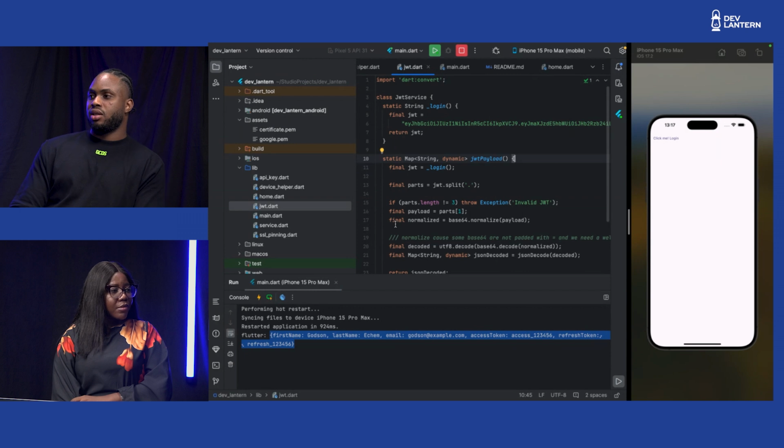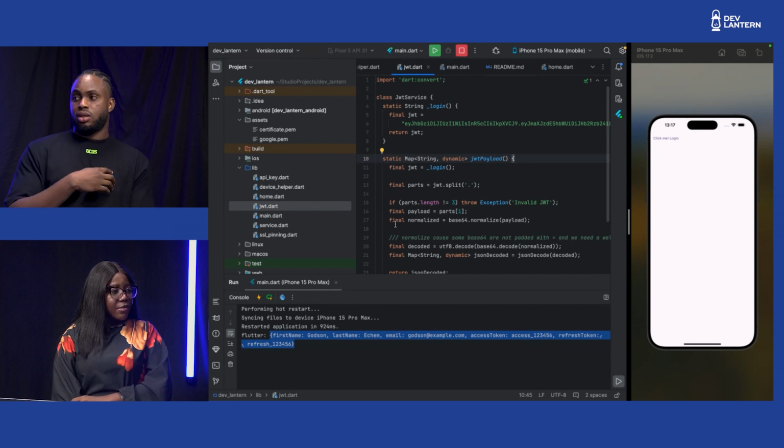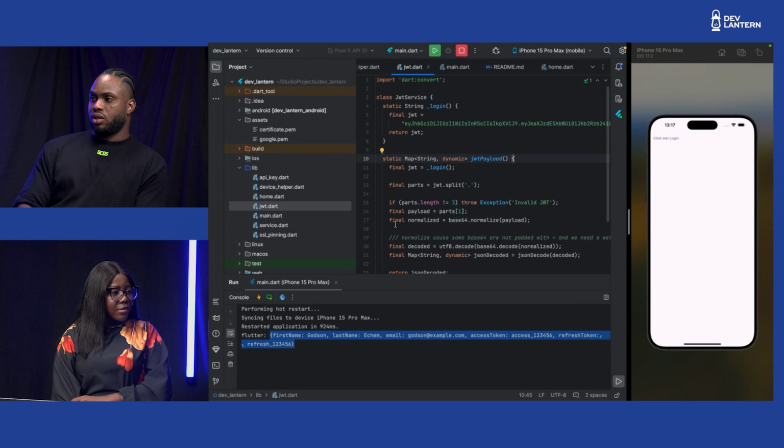But if you're using RSA, you need two key pairs, the public and the private key. The public key is always used for encryption. The private key is used for decryption. So on my end, I have my key pairs. On the back end, you have your own key pairs. And you also need to ensure that those key pairs are stored securely, especially the private key, because that's what you'd use to decrypt.